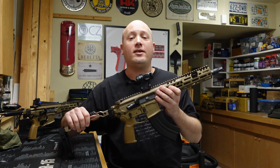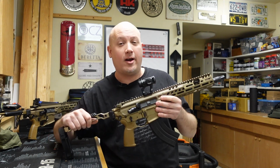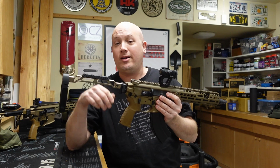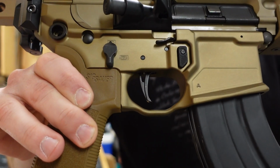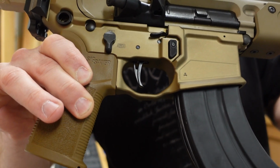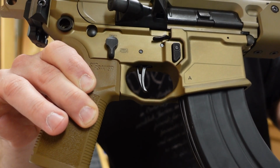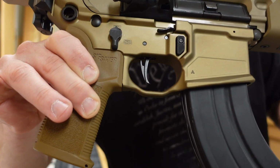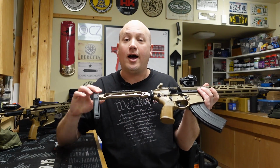All right, so now let's go as far out as we can on this indoor range to 25 yards. I'm going to continue to shoot offhand. I am really impressed, though, with the accuracy of this firearm and this trigger. This is an outstanding stock trigger. I think they put the same one in the 5.56 and the 300 Blackout, and I really like the design of it. So hopefully you can see it is kind of curved and kind of flat. It's kind of a happy medium between the two. You guys know I'm not a big fan of the flat face triggers. Many of you are. I like the curved trigger, but that's kind of a happy medium between the two. So I think that's going to please a lot of people.